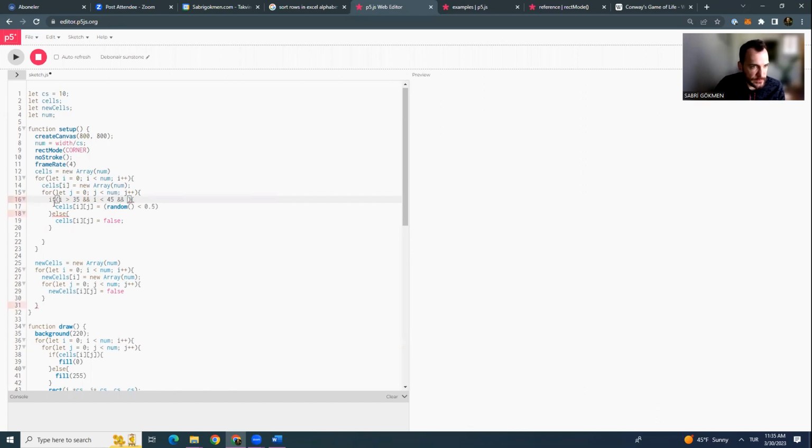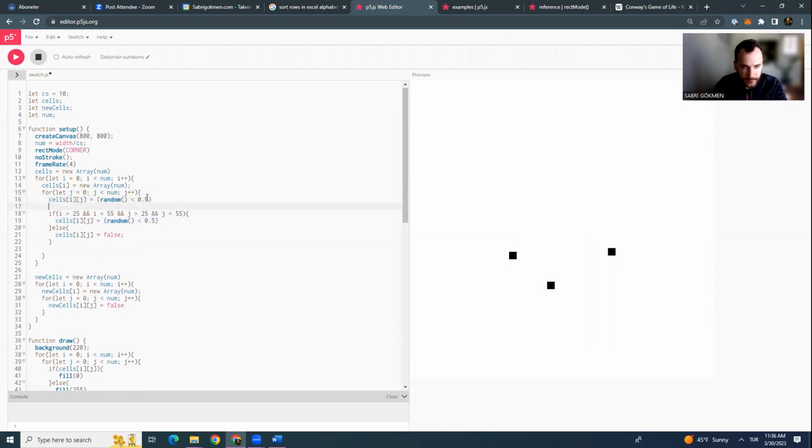And we could also do the same for J. Yeah, it kind of dies away too quick. Maybe we do 25, and this is 55. Yeah, so that doesn't kind of ripple around. Probably the other way is better. I mean, this could be just here. I can just comment this portion out. So it's kind of like random all around.